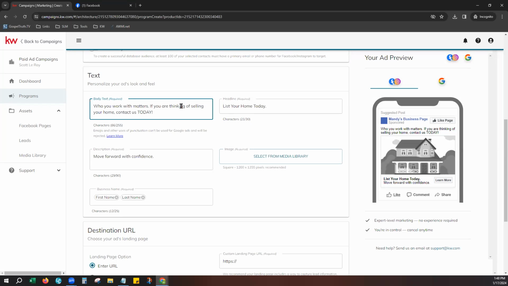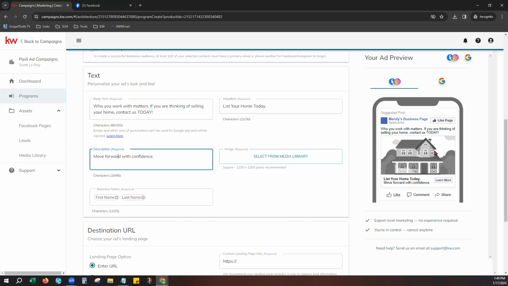Notice that we don't have those merge tags pulling from a listing, right? Because we're not pulling this from the MLS, so you don't see the merge tags anymore. And also the emojis and the AI are not an option on this particular ad form. So you can adjust the body text if you would like to, or either the headline, and the headline is right here in the bigger font, right below your image. And then your description is actually this fine line right here underneath your headline, still underneath the image on your Facebook ad.